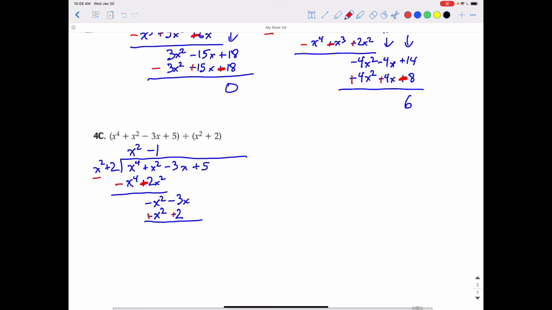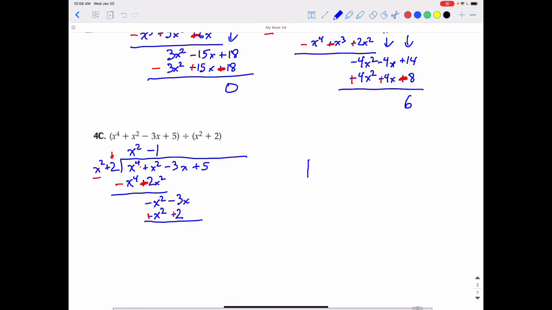We're always supposed to write things in descending order of exponents, but notice that this one goes x to the 4th, and then it goes to x squared. And notice it doesn't have an x to the 3rd term. On the outside of the box, it goes x squared and straight to the constant 2, but it doesn't have a single x term. So that's the problem. Like terms aren't lining up because some of the terms are being skipped: there's no x cubes and no single x's on the outside of the box. So in order to keep terms lined up, we have to place those in when we write out our problem.